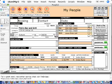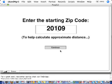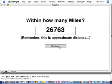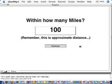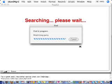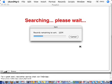Now, one thing that's cool is we've got this little magnifying glass button down by the zip code. The reason it's right by the zip code is because that's a zip code radius search. Now I can do zip code radius searches automatically, say within 100 miles, and it will constrain it to the current set. In the last version, it used to do it for all of them, so you'd find venues, fans, clubs, radio stations, everybody. But now it allows you to search just within that found set. So for us, it's only going to find it within the set of clubs that I had already searched for, which is really cool. So when this comes up, it should give us a list of just the available clubs within 100 miles of that zip code.